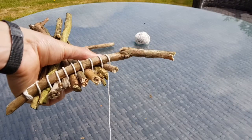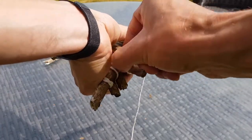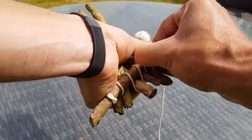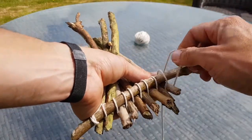Now, once you've got all your sticks on, you can work your way along the individual loops and pulling it tight if you want. And that will help keep your raft nice and snug. Don't worry too much though, because when we do the other end, that will help pull it all together. So I do appreciate this is quite fiddly.